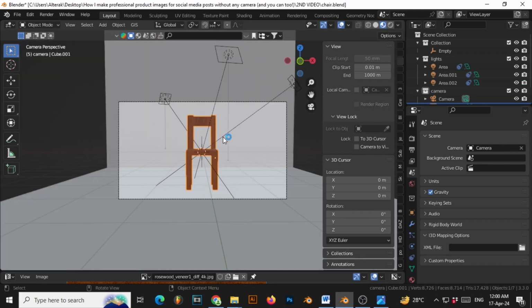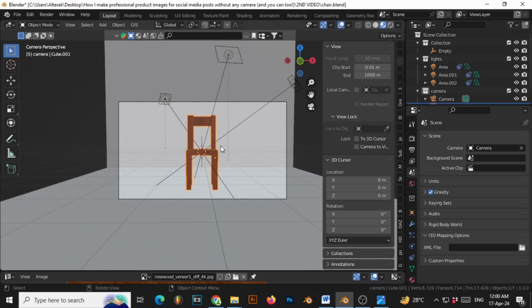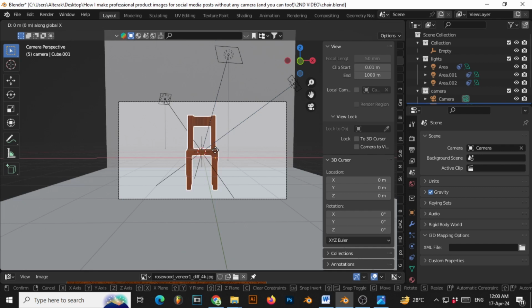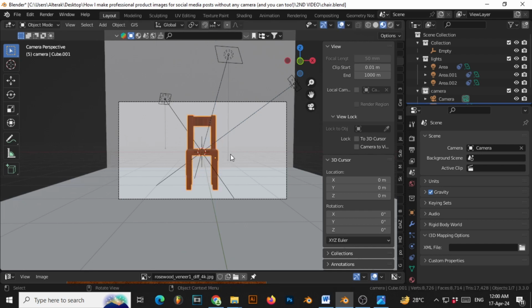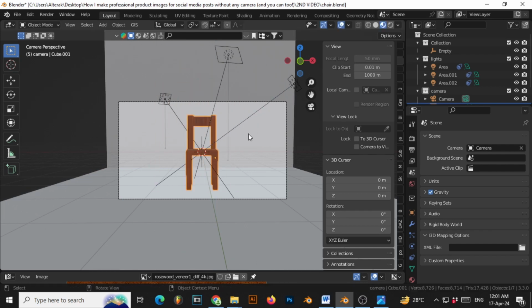Okay, so now we can just press G, press R to rotate, and then you can just rotate it. Right now you can see that the point of axis where it is moving from is at this leg, which we don't want.